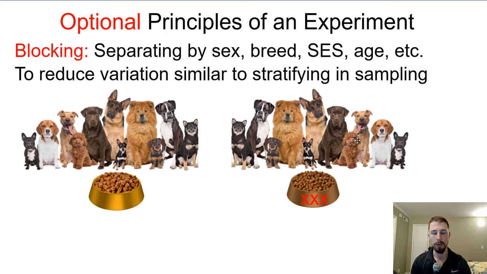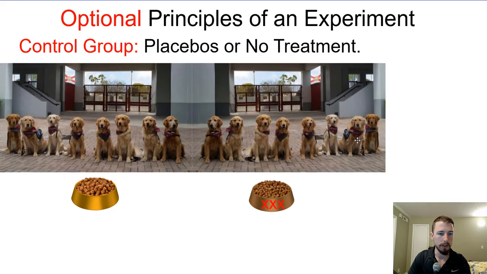Socioeconomic status, we don't really have poor and wealthy dogs, but I suppose kale-eating poodles on one side, and on the other side, I'm not even going to throw a dog under the bus because that's mean. Same thing with age. Older dogs and younger dogs we could block, and we could do separate experiments for the older and the younger ones to see if there was a statistically significant difference between the older or the younger, kind of what we're seeing with coronavirus. It would be really important. We see a big distinction between age there, right?